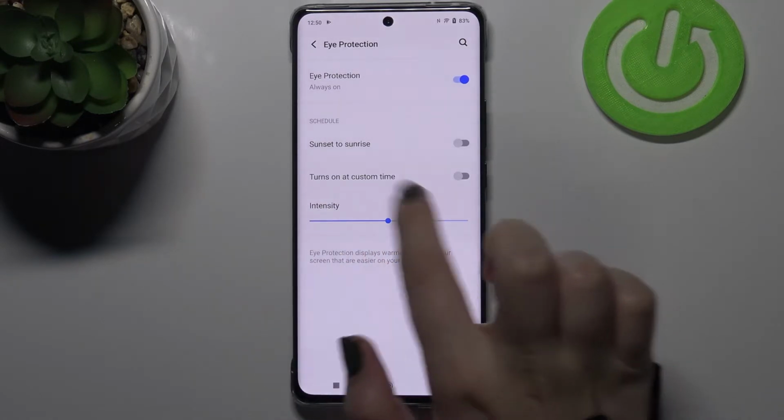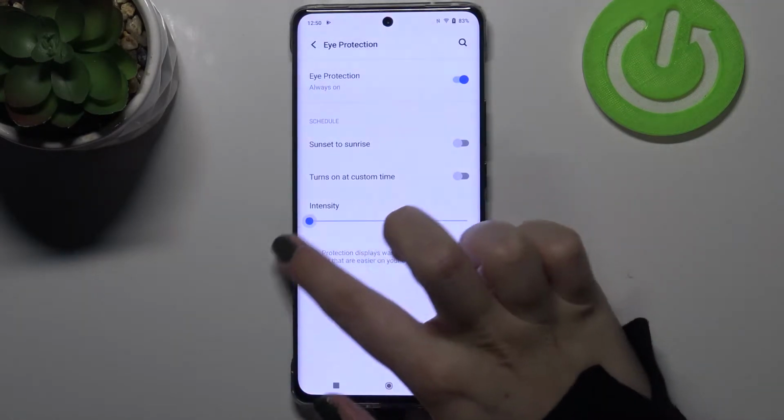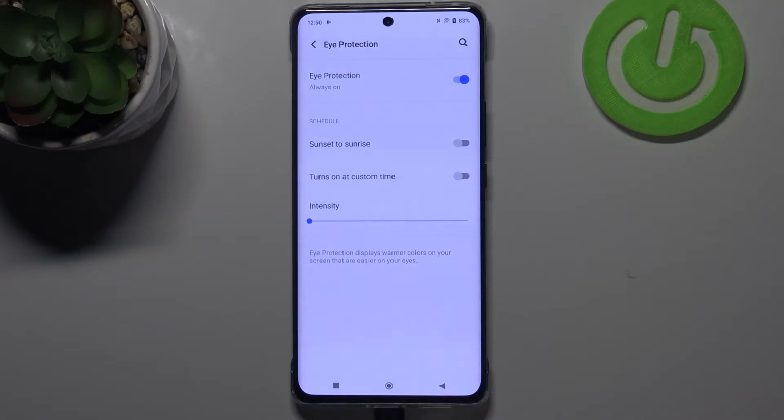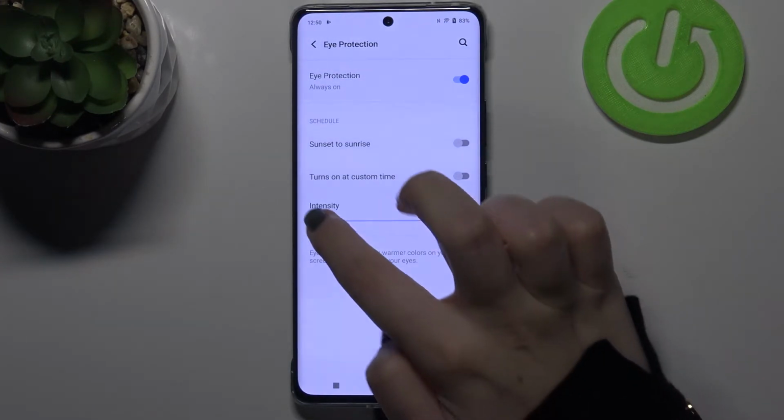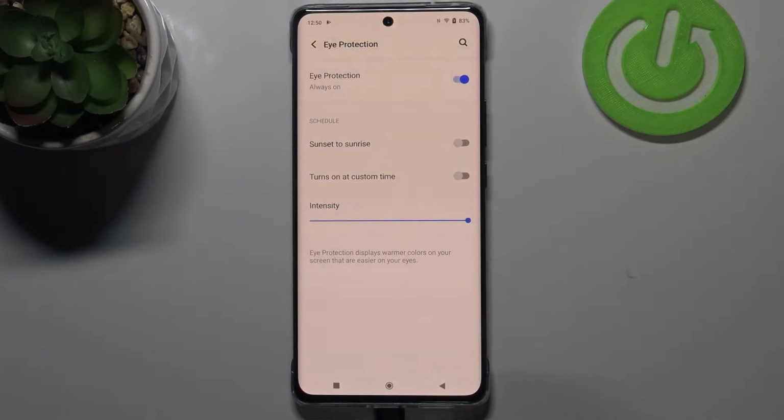And as you can see, we've got some options to customize. So first of all, let's focus on the intensity. You can change the intensity of that feature just by using the switcher. By going to the left, you can make it cooler and it is actually invisible right now, or you can make it much warmer just by going to the right, and it's almost orangish, I would say, or amber. And of course it is in order to filter the blue light, and it will be much easier for you to look at the screen at the dim light and you will reduce the eye pain. So just set the intensity like you want to, which option is the most comfortable for you.